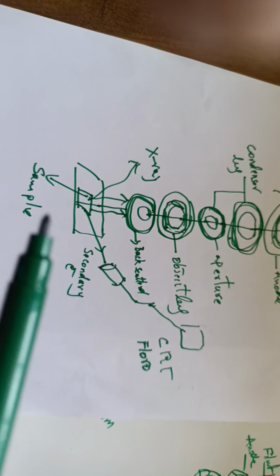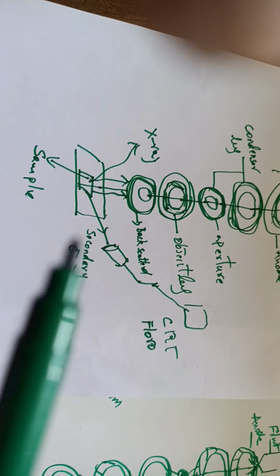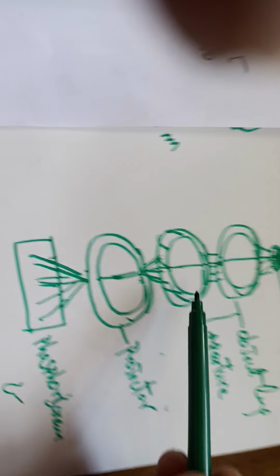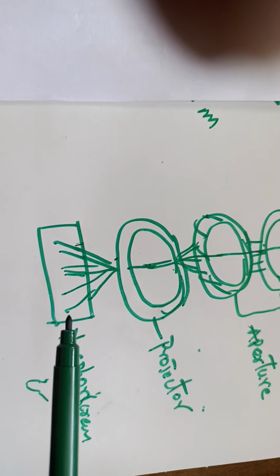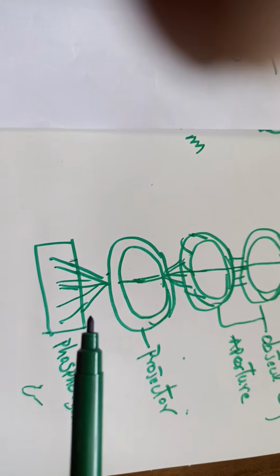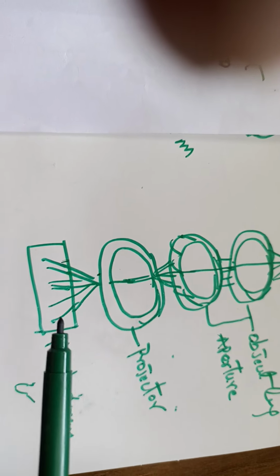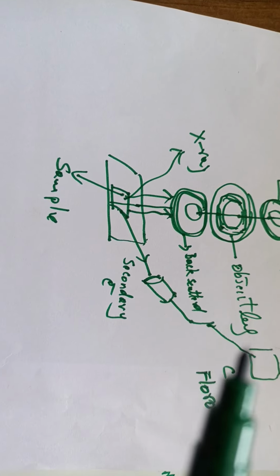We can see only a two-dimensional image, and also that's the surface only, not inside the material. But in the case of TEM, the light ray passes through the sample, so we can see the three-dimensional image of the sample, and also each and every grain size inside the sample, and grain morphology, meaning grain structures, whether it is a wire-like structure or ball-like structure. Different structures we can see in a transmission electron microscope. But in the case of SEM, we study only reflected rays, which give only the surface profile.